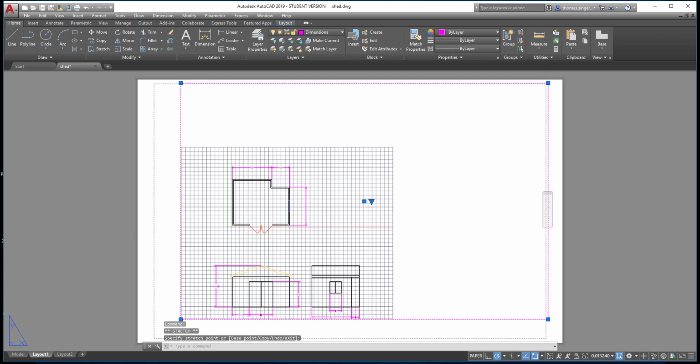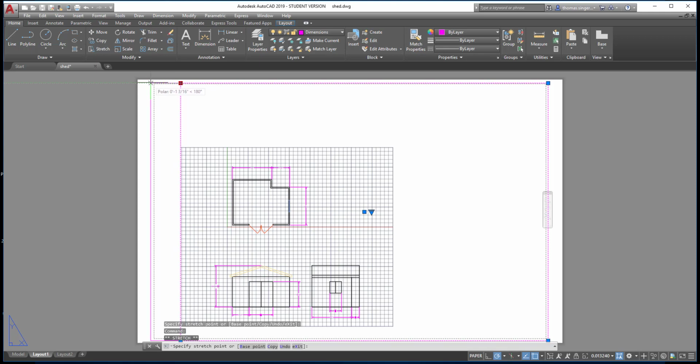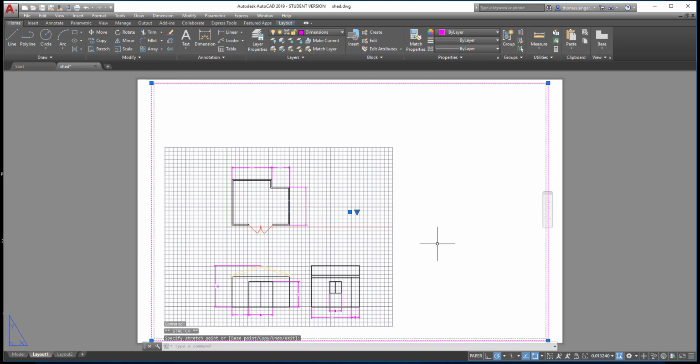If you notice these dotted lines on the outside of the printout, what that indicates is the plottable area. So anything outside of the dotted lines will not plot. So that's why I'm moving the viewport just outside the dotted lines. That ensures that I won't print that box that you see as the viewport.